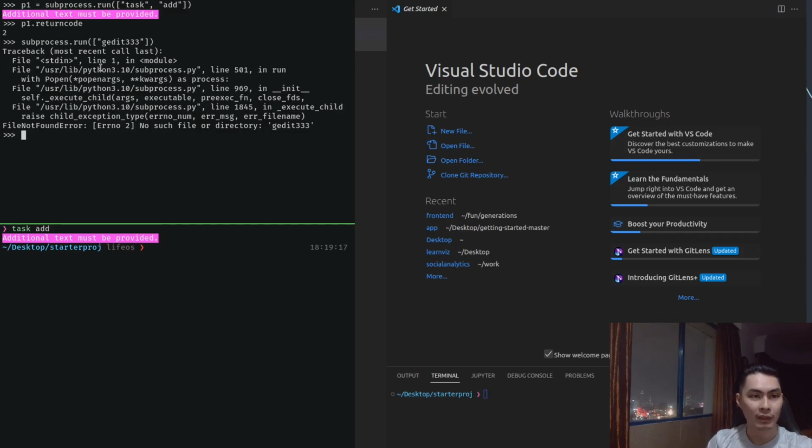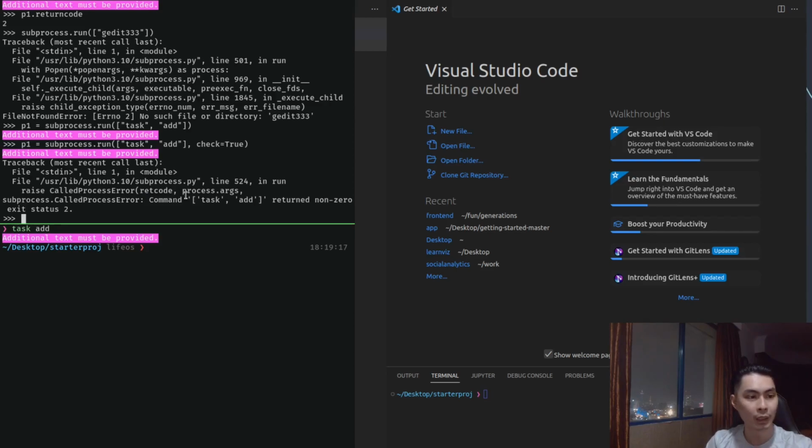So what we want is that instead of asking the failing process to fail silently, we want it to fail early and we want it to fail loudly. One way to achieve that is to run this function again, except you put a comma and then pass in check equals true. So like this. This is the same code except I'm just adding check equals true, and we run that. Now it gives you a traceback, a called process error. It says called process error, command returned non-zero exit status 2. It says that, oh, it gave me a non-zero exit, so it must have been an error, and so it gave me a called process error. And that's kind of what we want.